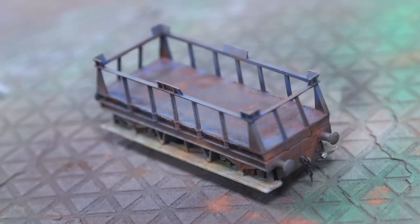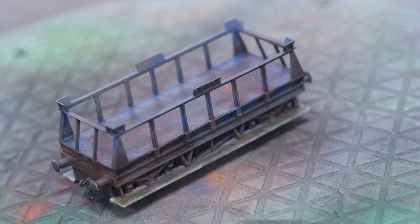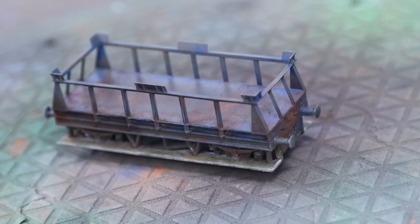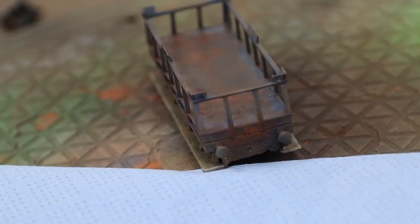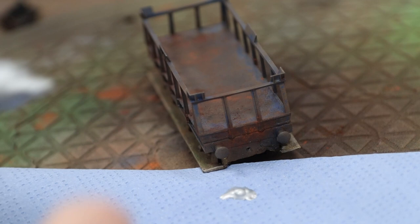And then another coat of lacquer. Now, you may have noticed there that one of the couplings has fallen off that one there, just at that end. It's about to come around. It fell into the carpet, but I managed to find it. I can't believe that I actually found it, because it was the last one I had as well.